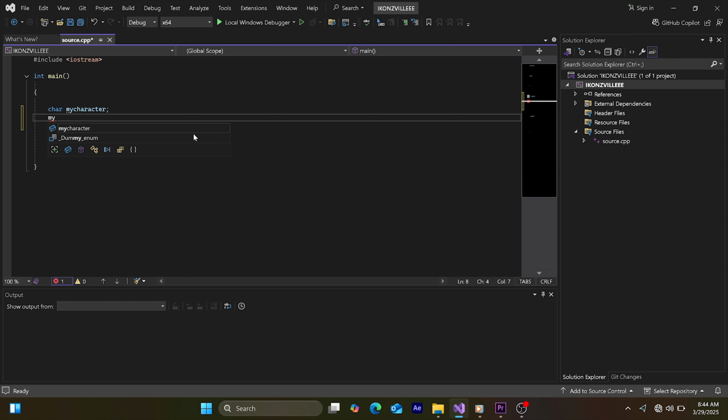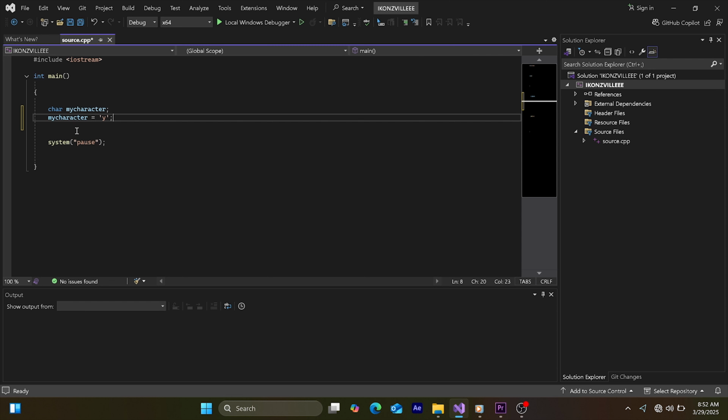We move to the next line and type myCharacter is equal to 'y'. The y has single quotes at the right and at the left hand side, and we end with a semicolon. I'm sure you noticed that the y had just a single quote at the right and at the left hand side. If it has double quotes, that means we are dealing with strings of characters, while the equal sign in this illustration serves as the assignment operator.